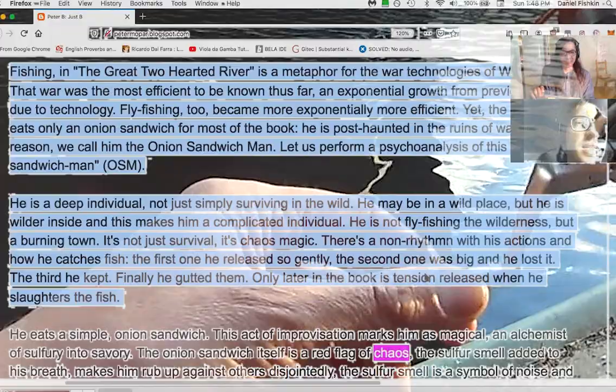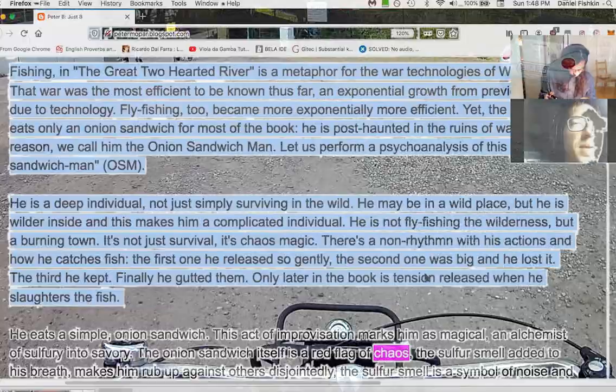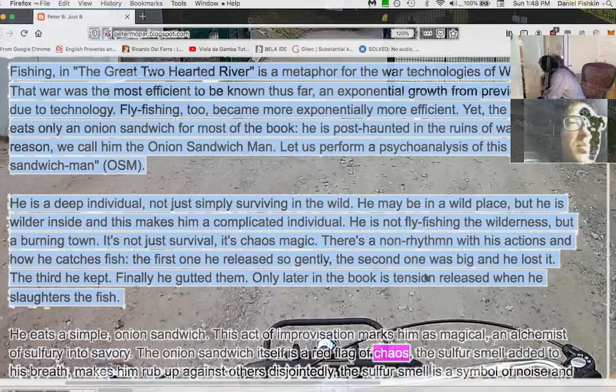He is a deep individual, not just simply surviving in the wild. He may be in a wild place, but he is wilder inside. This makes him a complicated individual. He's not fly fishing in the wilderness, but in a burning town. It's not survival. It's chaos magic.